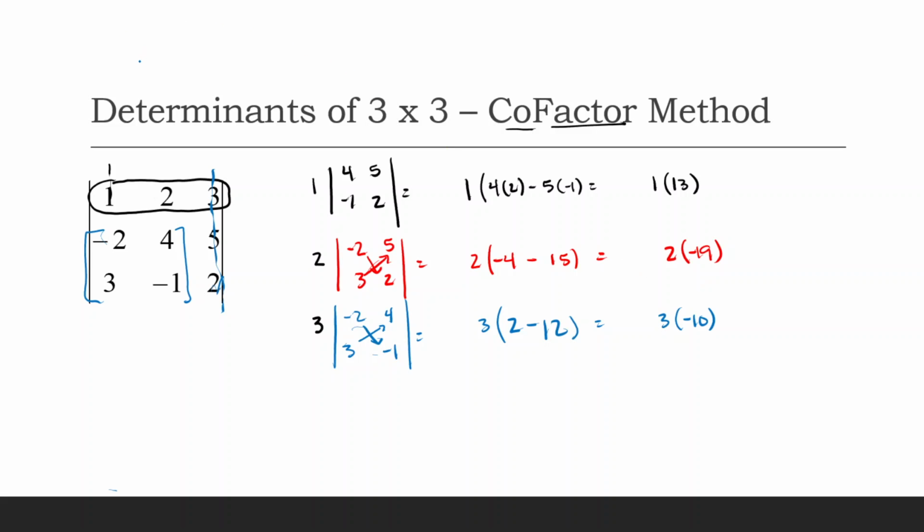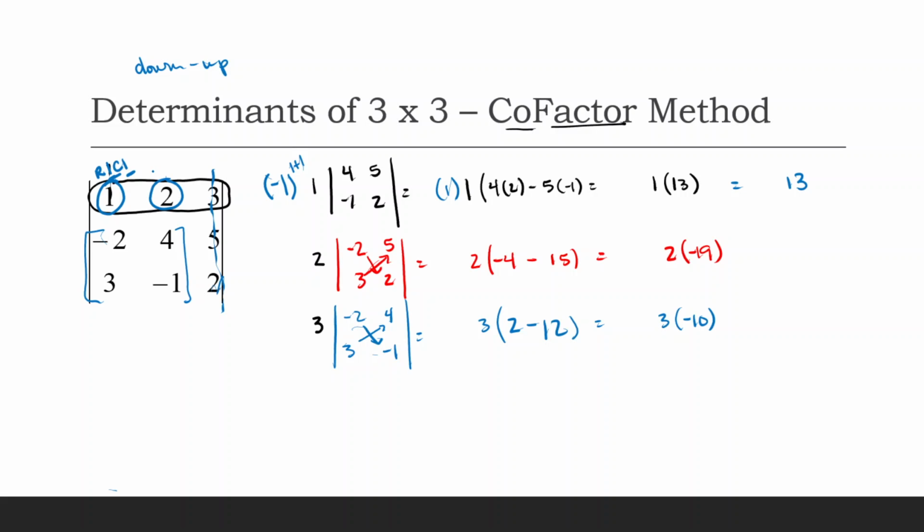Now, remember, when we did the 2 by 2s and even the diagonal method, again, it was down diagonals minus up. So in this case, some of this information that we just found has to be subtracted. Well, how we decide that is by looking at where this number is located. So this is in row 1, column 1. So this cofactor is going to be multiplied by -1 to the 1 plus 1 power. So that's -1 squared. So that's a +1. So I end up getting 13.